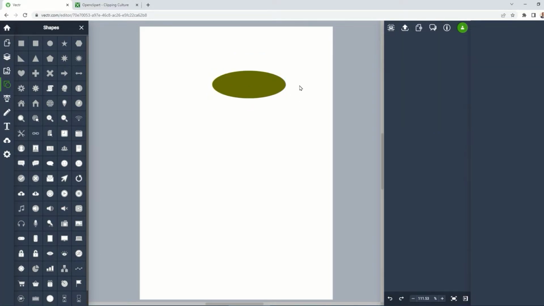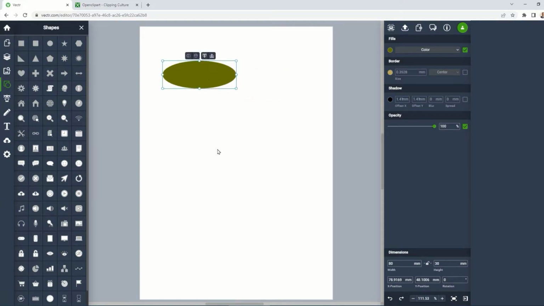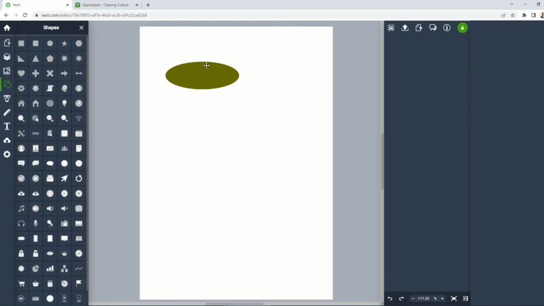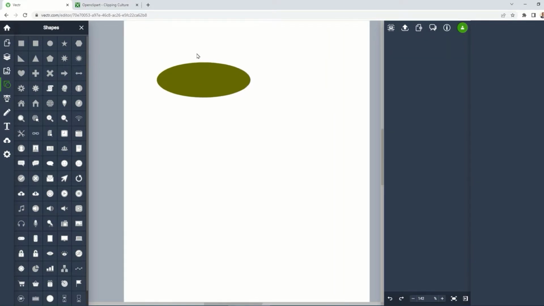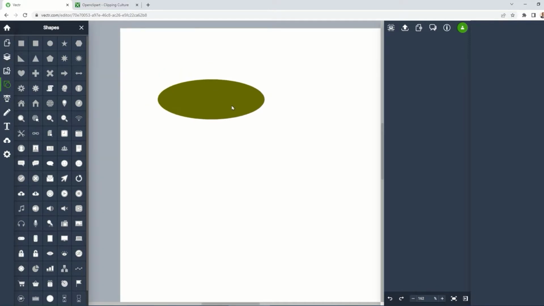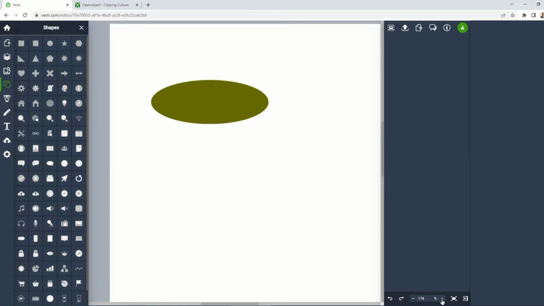So this is the base of the key fob that I'm aiming to design, and I can just click on it and move it wherever I want. I can hold Control on the keyboard and use the scroll to zoom in and out, and I can also do the same thing here using the View Control, zoom in and out.